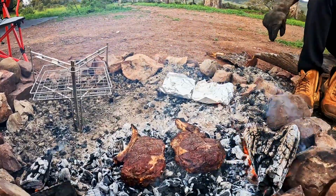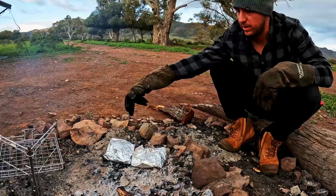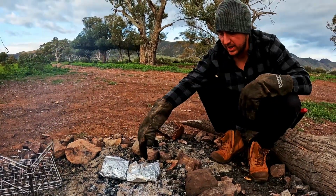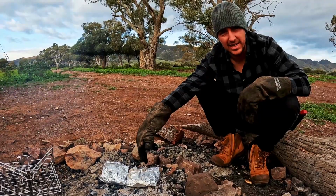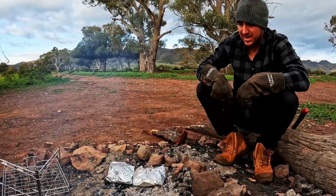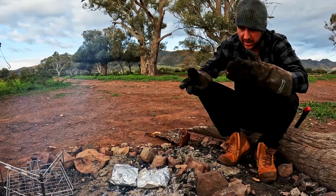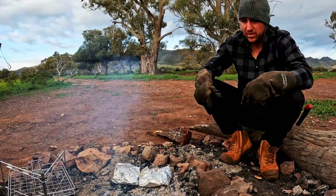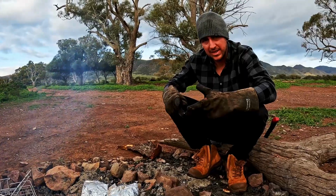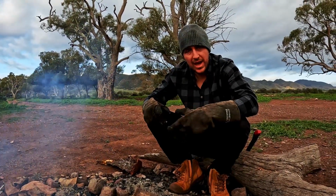There's no flame anymore. Then this one we've got the sweet potato that Clem put in there with olive oil, salt, pepper, thyme and lemon. And then in this one is broccoli with just a bit of butter and salt. Nothing fancy. And then I've also done up a chimichurri, which is part of the recipe. So that should be pretty good as well. And what's in the chimichurri? Garlic, parsley, chilli, olive oil and red wine vinegar.